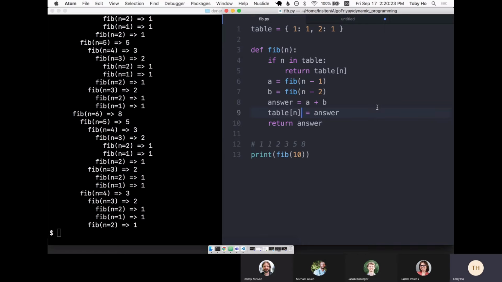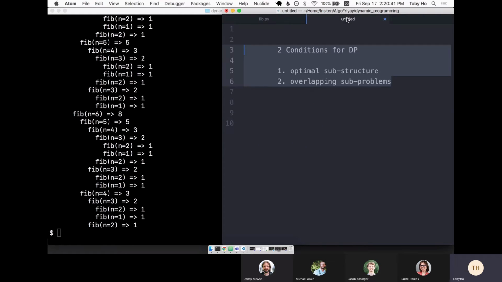Okay, the next thing to say is whenever you have a dynamic programming solution, you can build the solution in two different ways. And you can always convert between these two ways.